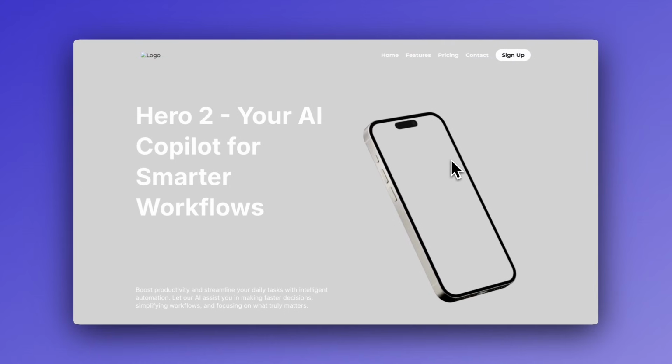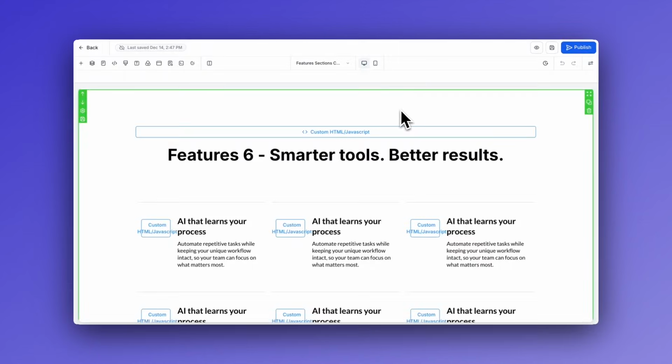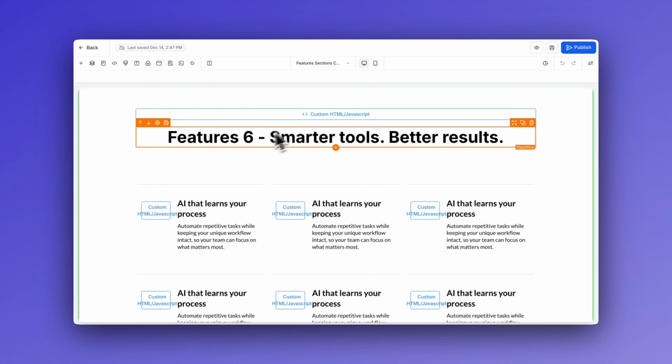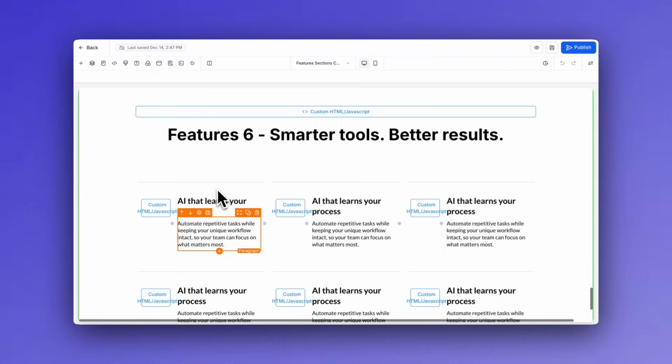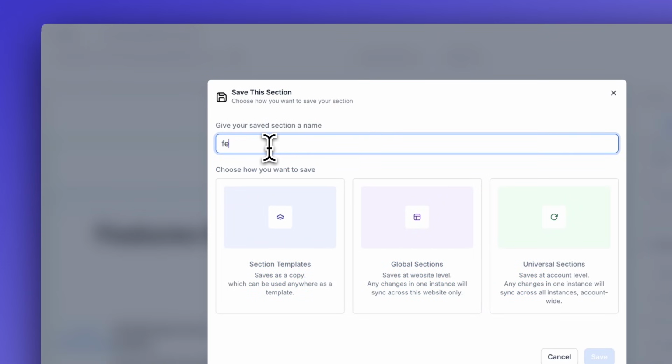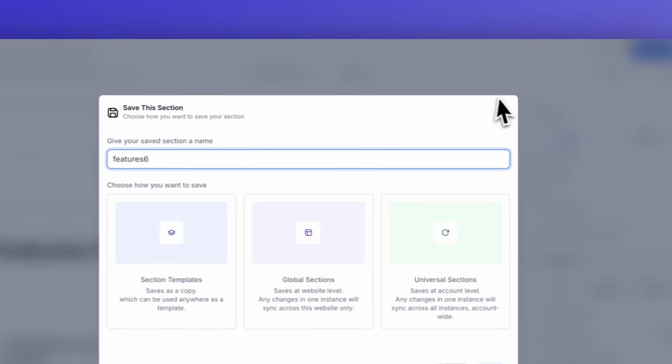Now let's move on and continue adding a new section. So let's say we want to add this section, features 6. As you can see, a lot of custom code here. So again, we just save it, features 6, right?